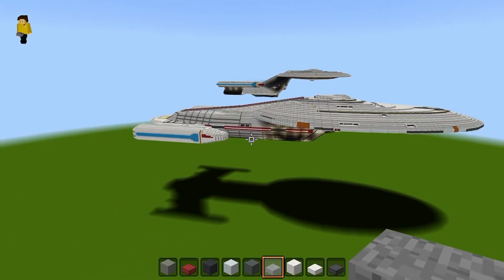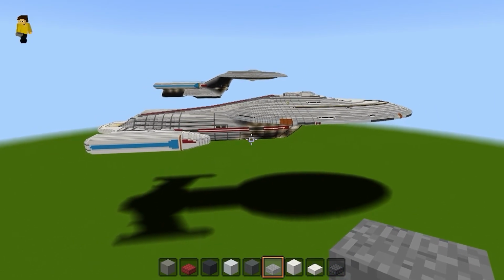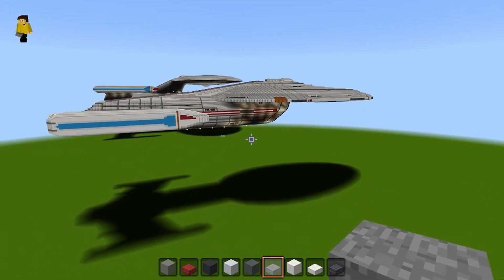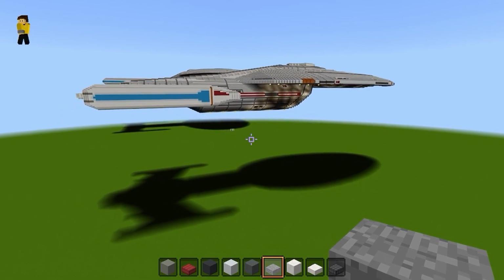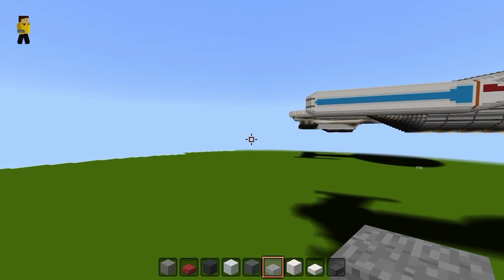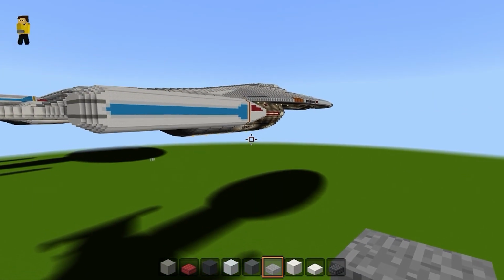And then the sides of the lower hull, that was a pain. Other than that, the rest of this is not really going to be too hard to do. And it's not like it'll be hard. I got you guys, and I'll show you everything that we're going to do to make this build happen. Just saying that it wasn't a super easy build to do. It ended up being just a little bit harder than I thought it was going to be.